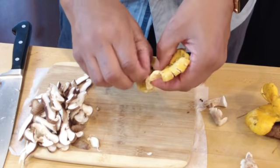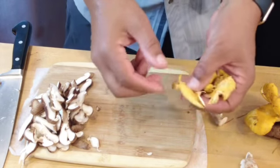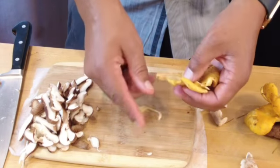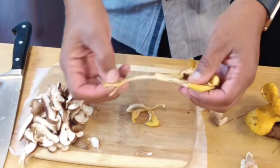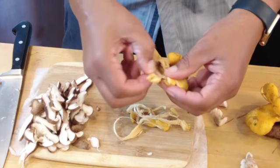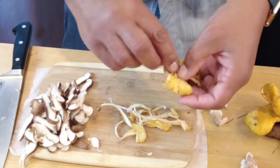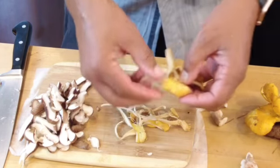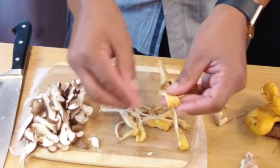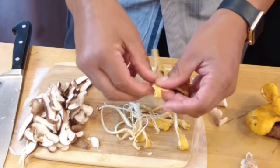Now, when it comes to the chanterelles, I'm not going to chop them. What I'm going to do is just take my time and tear these, right? Now, look how that just tears. I just want to rip these apart. It's like shredding pork, right? Now, look at that. They come apart so well. And also, when you do it like this, you can really see all those little pieces that need to come out, right? That feel, that texture, when you're cooking, feel is a part of it, right? So take your time. And I'm just going to rip these up, just shred these up.